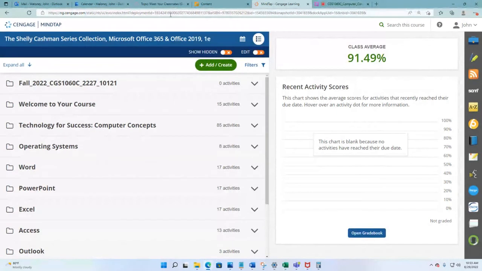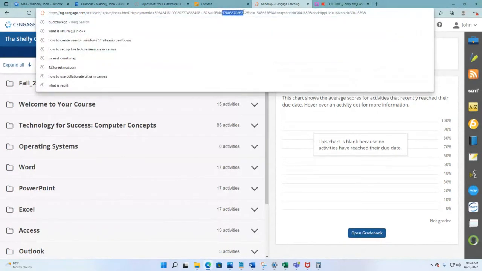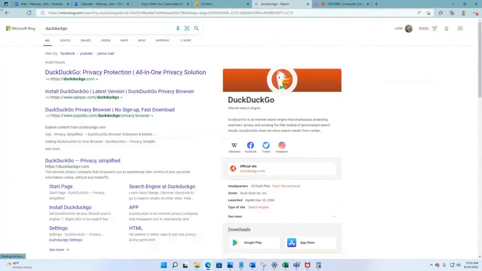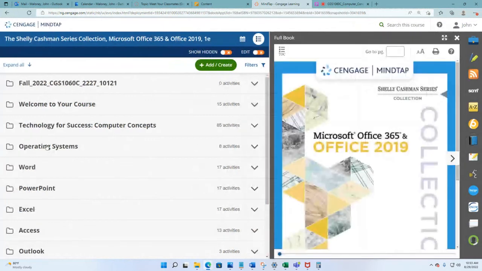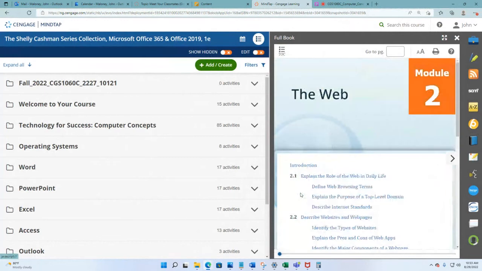Based on this, is it just a primary key in their database to pull in, and it's going to this ISBN, okay, and then the user ID meaning me, and then a snapshot ID, and the rest of it is just more stuff to make sure it pulls up what we're looking for. Oh, I just went backwards. Okay, so that's where we are. And oh yes, I'm in the ebook, the full book. Remember, I'm in module 2 though right now. So table of contents for module 2, the web.